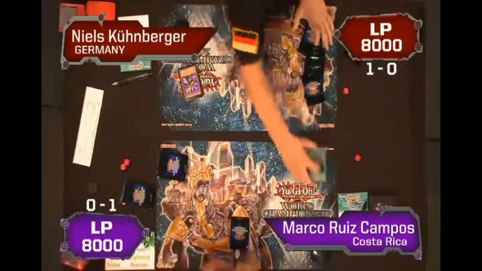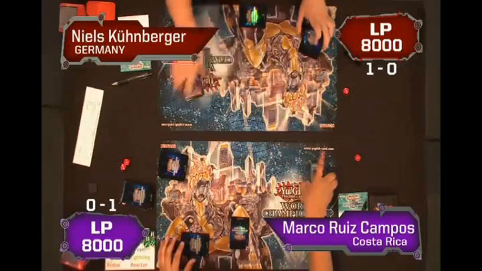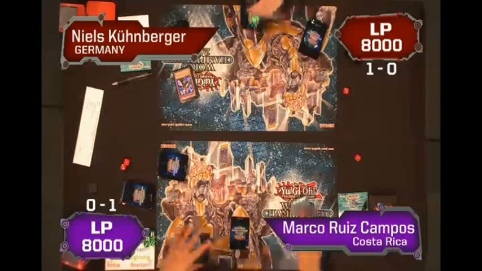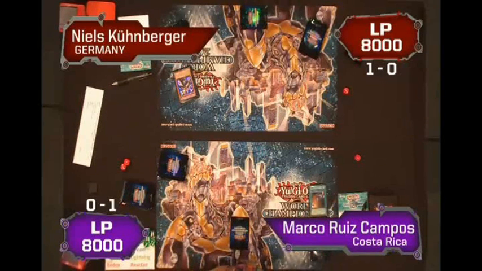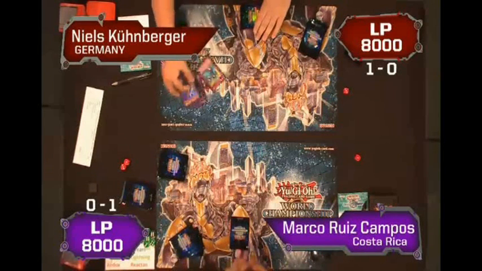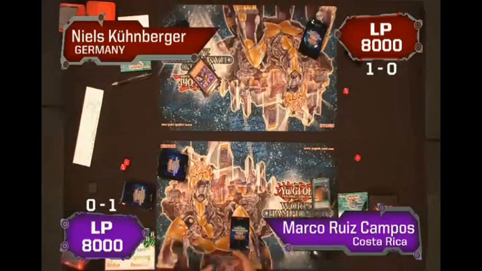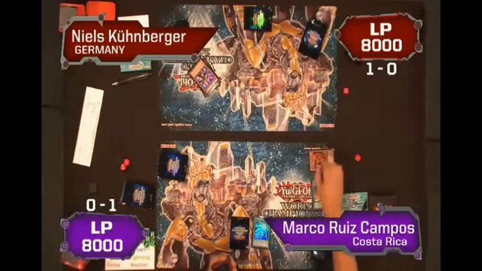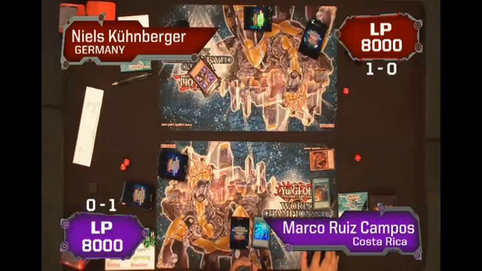It appears his side decking plan has backfired. But if he can still get Horus level 6 out, it'll be protected from Spellbook of Fate. And that might be enough. Now he did discard dragons, so it is entirely possible. Oh no, that's Blaster, not Horus level 8.